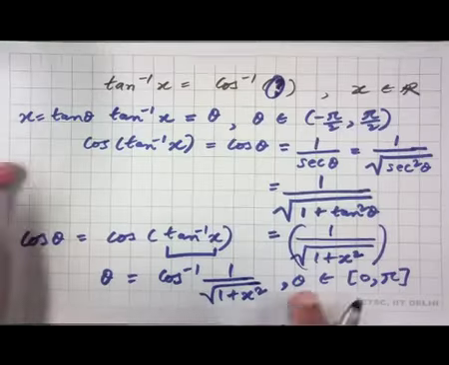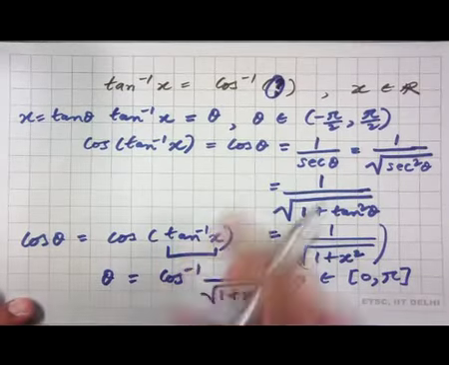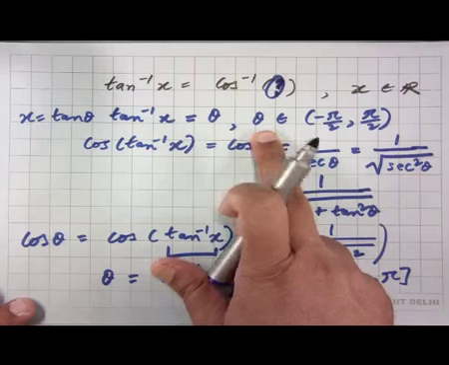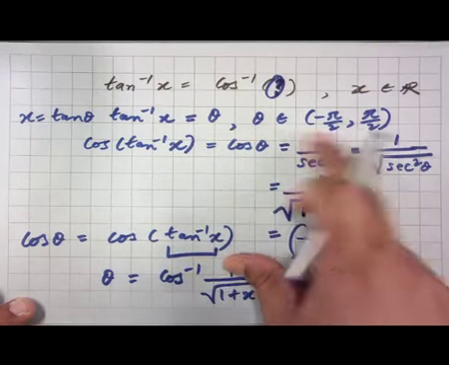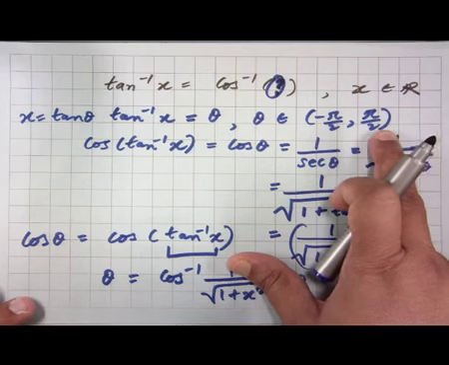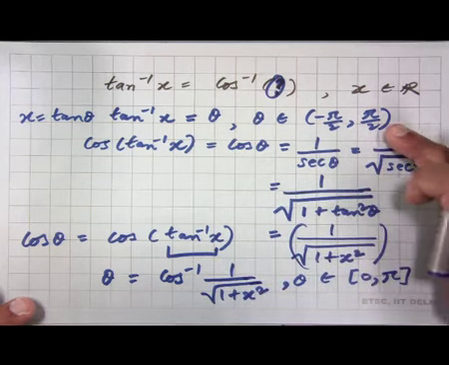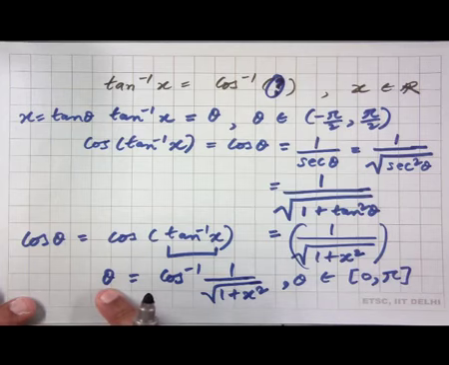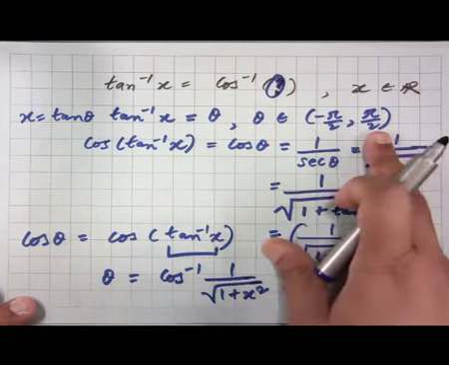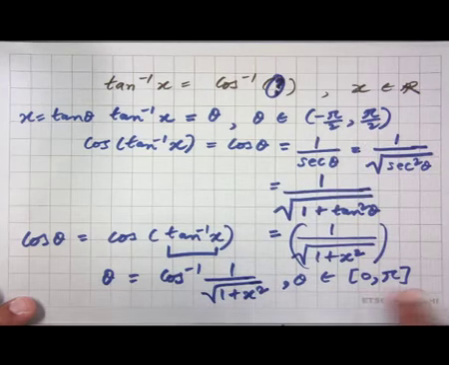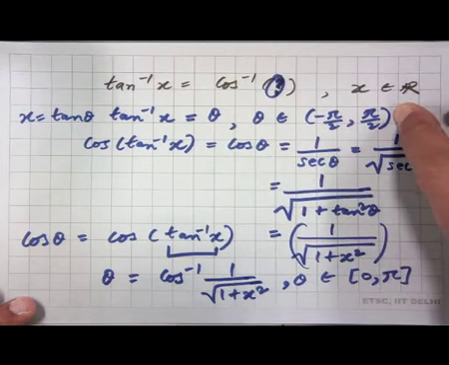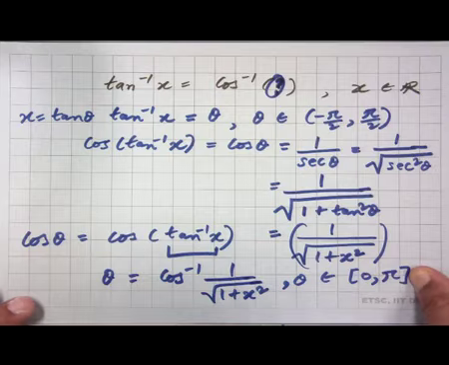And this is not true in general in this case, because theta here falls in the range set of tan inverse, and therefore it belongs to this set, and this set, minus pi by 2 to plus pi by 2, is definitely not entirely contained in the range set of the cos inverse function. Therefore, we cannot always say that theta, which belongs to this set, will also belong to this set, because the set minus pi by 2 to plus pi by 2 is not contained within the set 0 to pi.